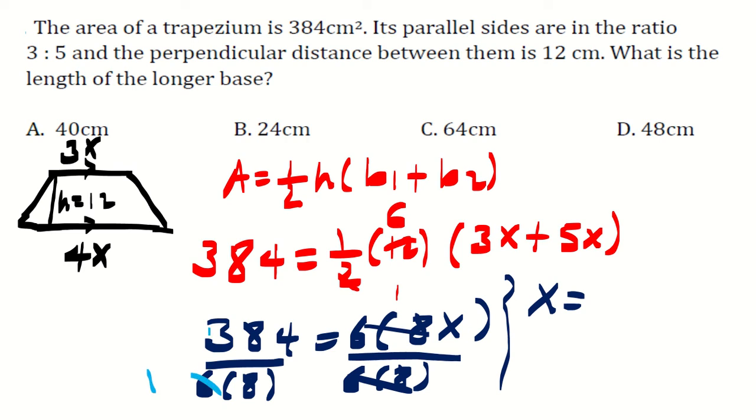When you simplify, by 6, this will be 1. This divided by 6, 6, then 24, 4. And 64 divided by 8, you know, it's just 8. This is the value of x, remember.